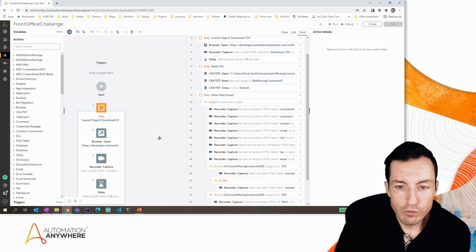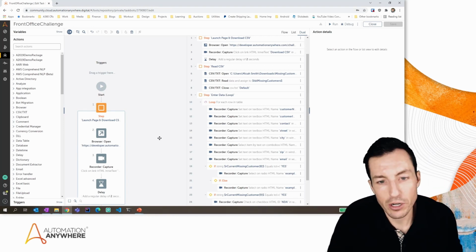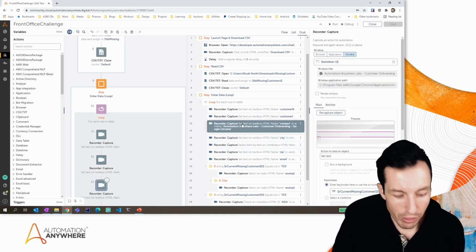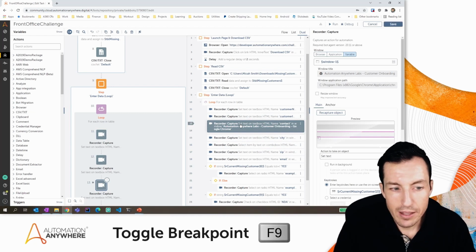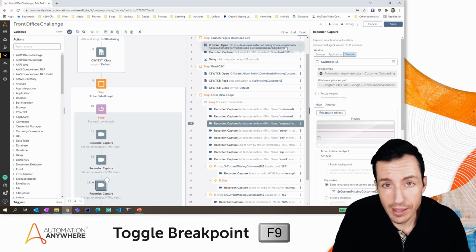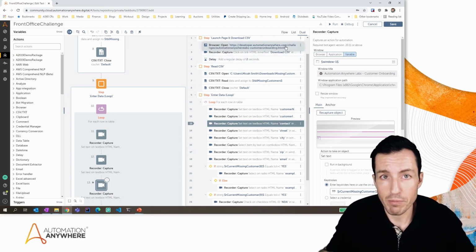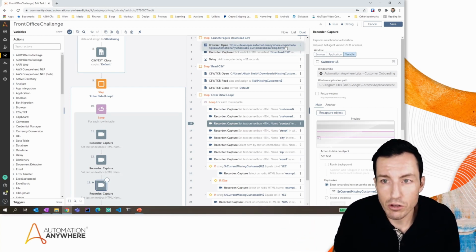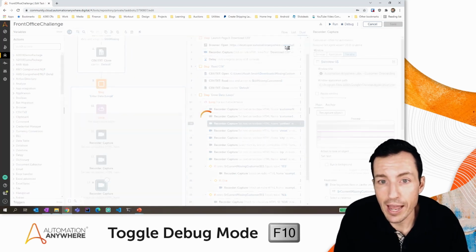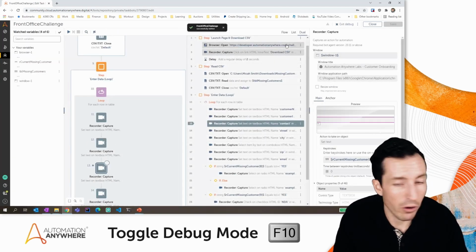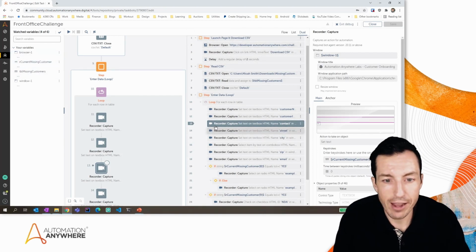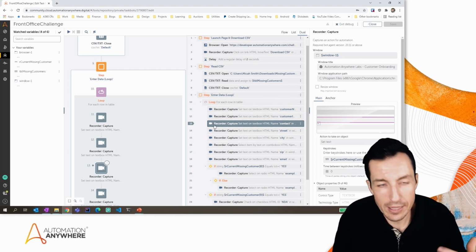The next one I want to show is for debugging purposes, and we're going to talk about two that are related to debugging. One is to set a breakpoint. So let's say I'm looking at line 13 right now. If I press F9, that will toggle a breakpoint for that line. Now, if I just hit F5 immediately after, that breakpoint's not going to hit, right? Because I don't have debugging turned on. So another keyboard shortcut I can use here is pressing F10. And F10 will put me in debugging mode. So here I have turned on debugging. And now if I were to press F5 to execute, my bot would run and hit this breakpoint and stop.